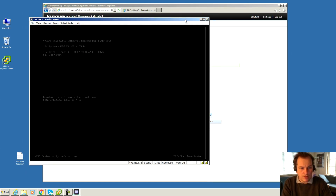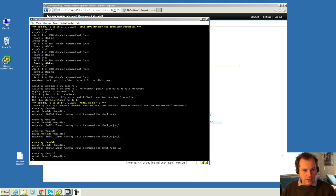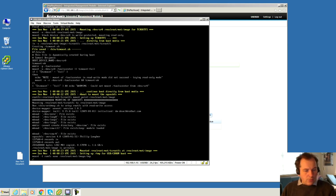I will pause and see what happens. And the server is booting now. It's going into the update thing. So now it's gonna be very interesting to see if it is actually able to update some of the things that I wanna have updated. I would really like the firmware of the BIOS to be the latest version, if this is possible.